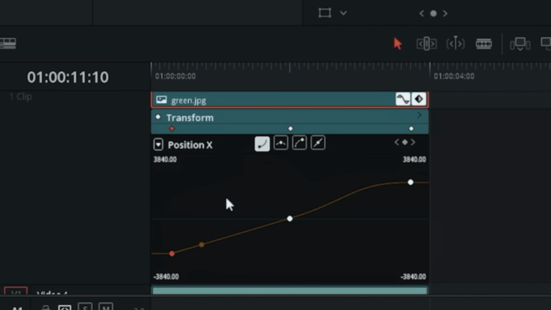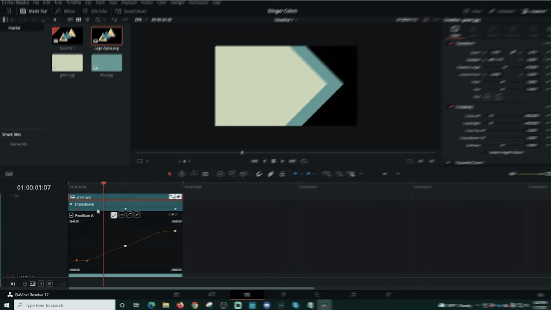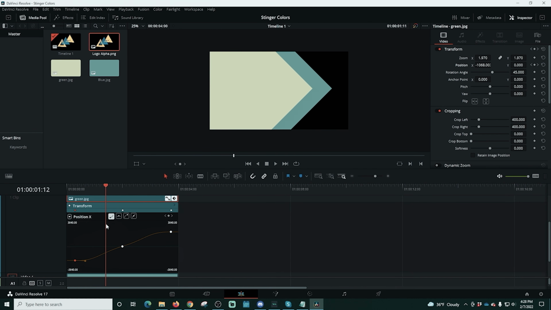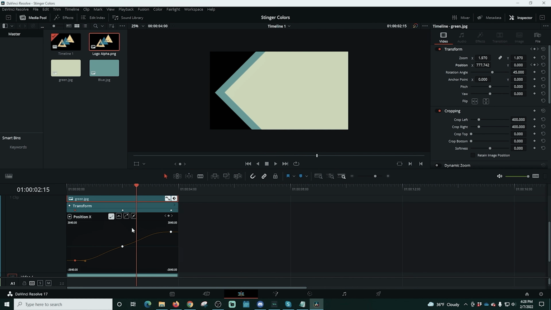And this gives us the ability to adjust the angle of that keyframe, so we can make it speed up or slow down at different points in its animation. And the steeper the angle is on these, the faster the animation is. So what I'm doing right here is making the animation slower to start out. So it gives it a little bit more of a delay coming in, and then it'll speed up a little bit more at the end.